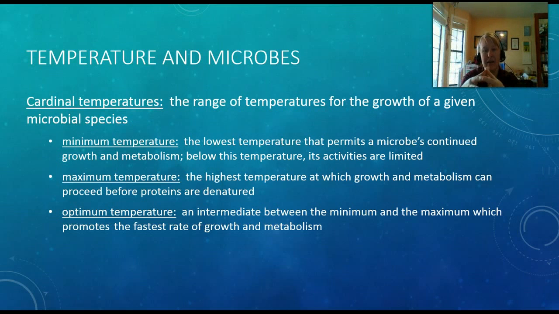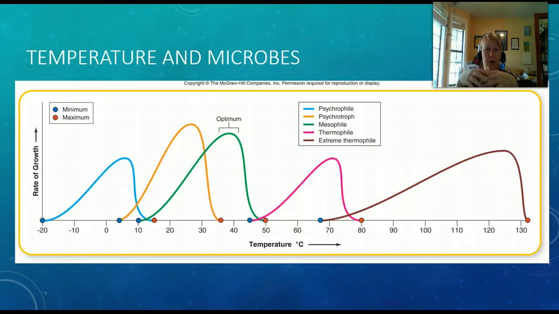If you think about lab, we always have you put your stuff in a specific incubator, and that's because that is the optimum growth temperature for that microbe. So make sure you understand these three terms. I'm going to go through a chart on the next slide that's going to help you see that. This slide shows the 5 different groups of microbes based on temperature. You can see the optimum temperature, which is the peak, then the minimum temperature, which is the absolute lowest end, and the maximum temperature, which is at the high end.